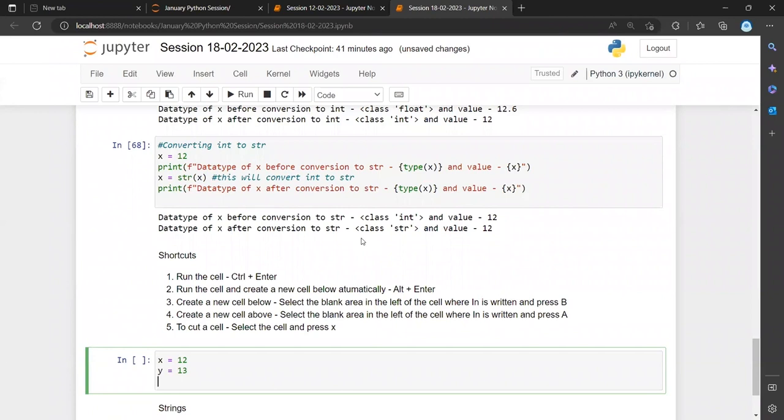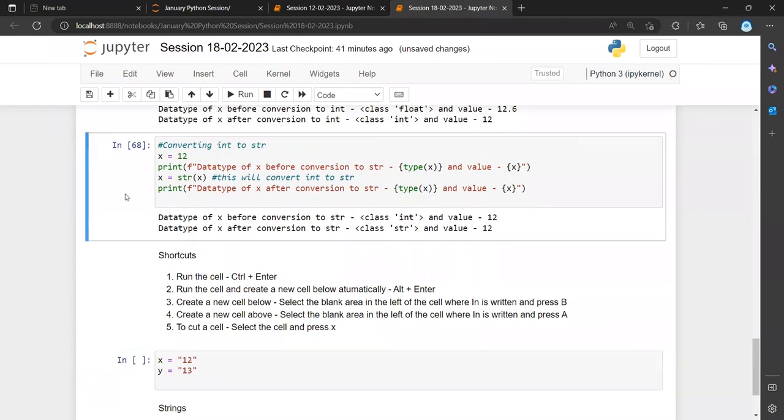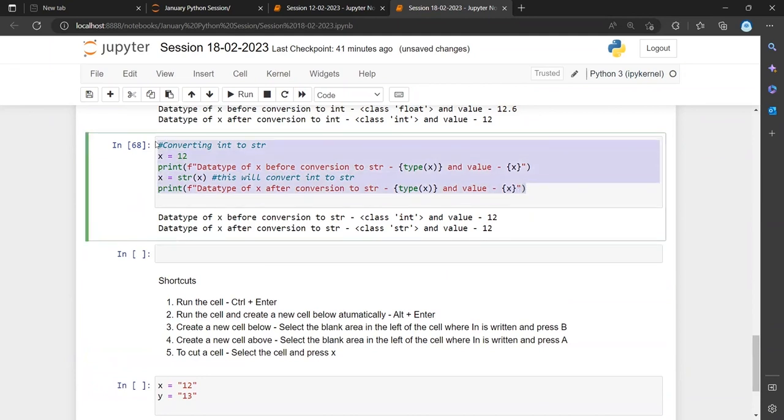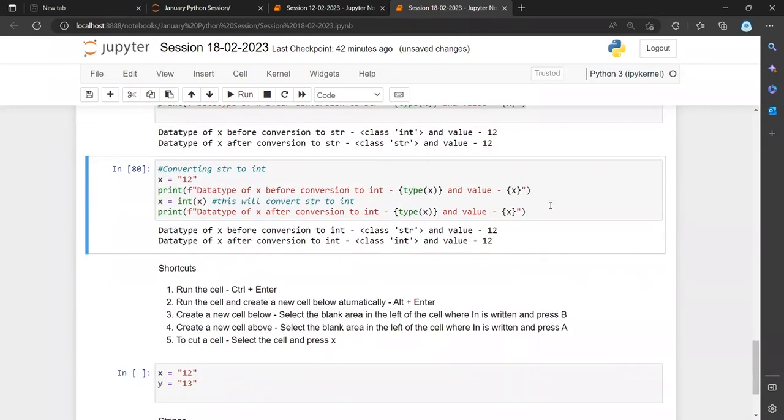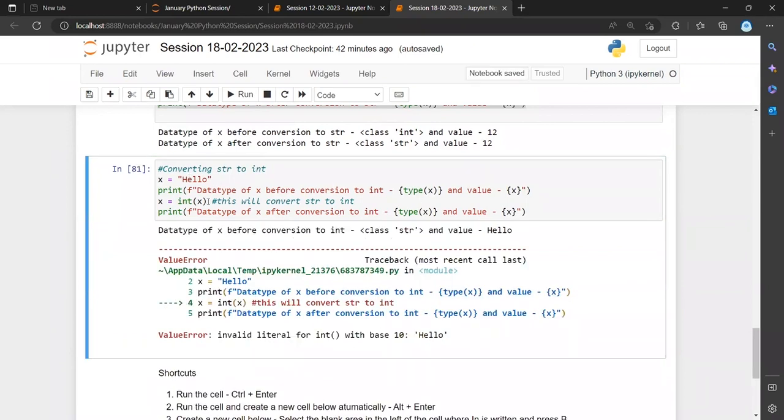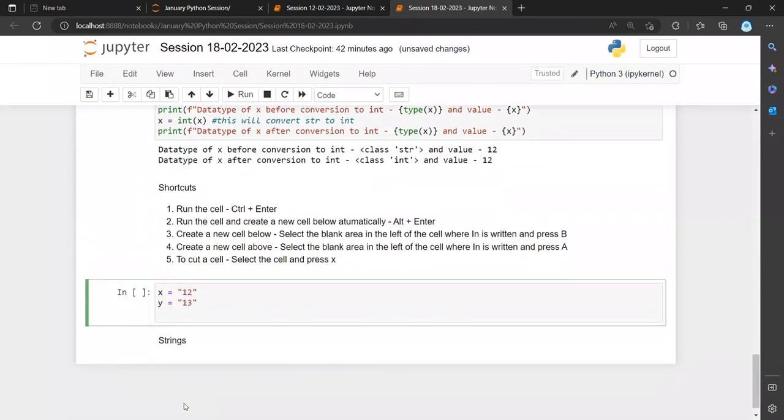I told you the input part is pending. Input has an issue, and I'm going to tell you what the issue is. And second thing, if you store a value like this, the solution I have already told you: you can convert the string. Error came, if you remember. Yes, we can convert into an integer. I also told you that if you write hello over here, you will get an error. So that is the solution for it.